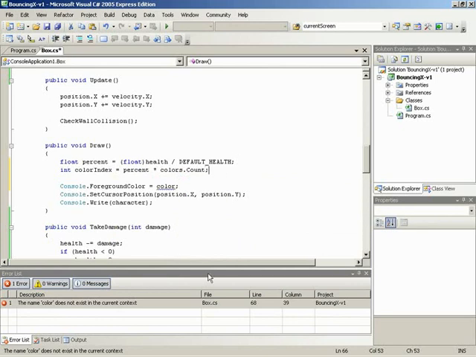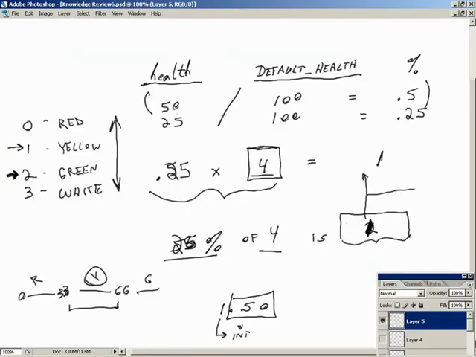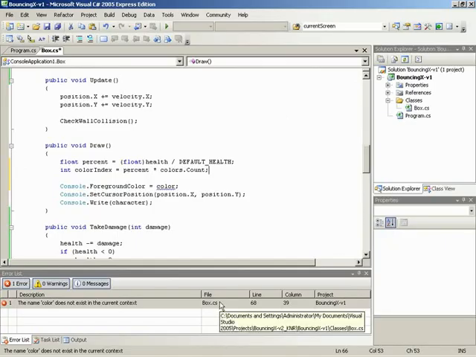Let me show them real quick. What was the first thing doing? First thing is grabbing what? Percent, exactly like we demonstrated. What was the second thing doing? It was taking the percent and multiplying it by the count. So really, we're just following what's drawn up on the whiteboard in the code. Exactly. So the current color index is the percent times colors.count.